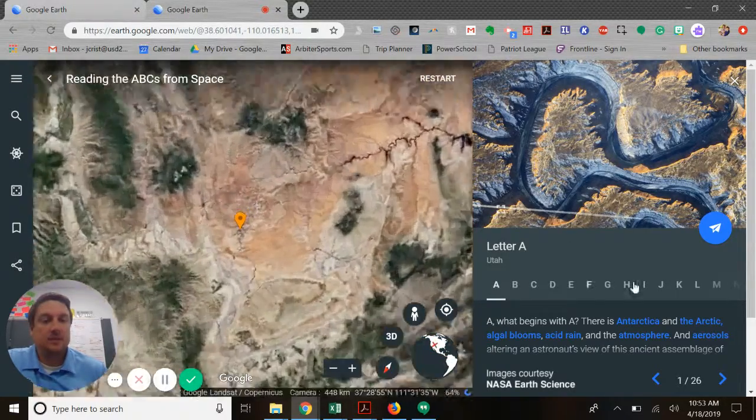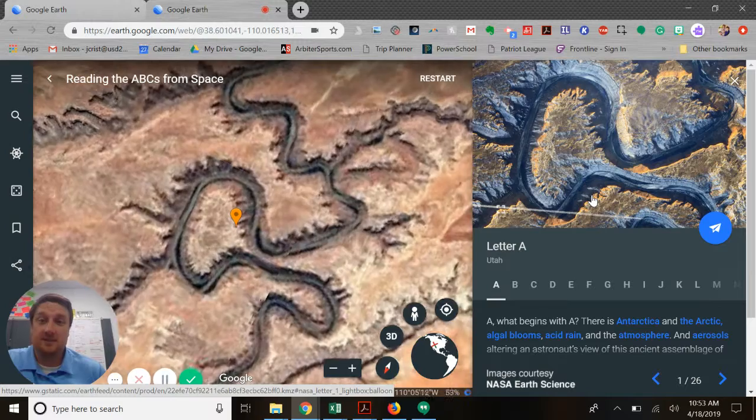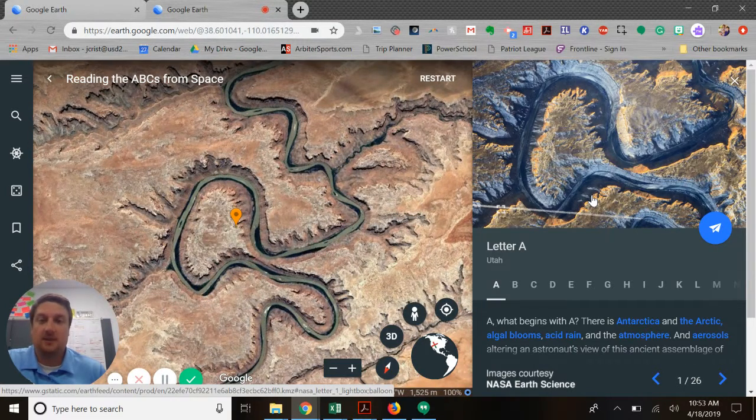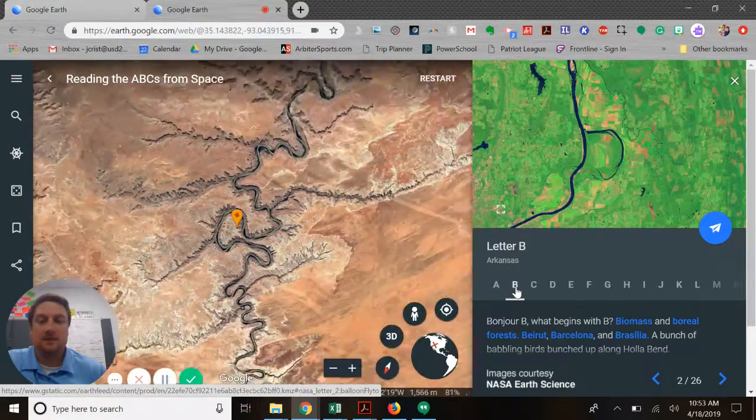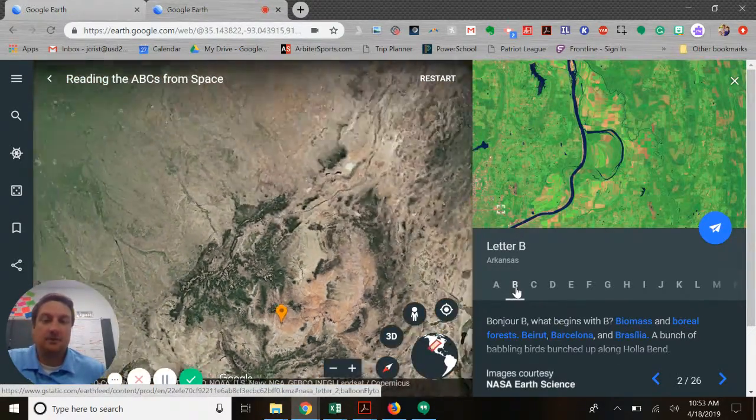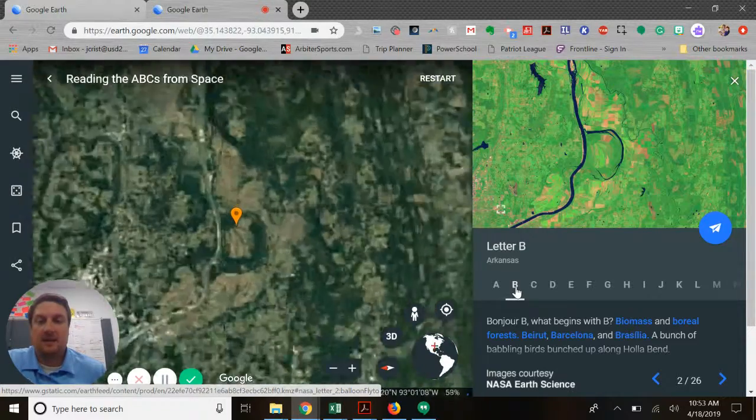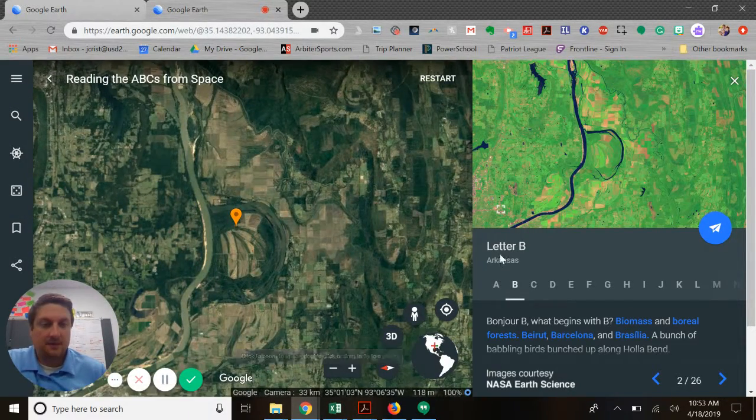You've got this navigation menu here on the right-hand side, and this is ABCs from space. This is locations from satellites that mimic images. This is pre-built by someone, and for what begins with A, there's specific vocab words: Antarctica, Arctic, algae blooms. If you click on any of those, let's say we switch over to B, it'll fly out and fly in. One of the nice things is you can see here down on the globe kind of where you are, outside of Arkansas. So there's a B showing up on the map.